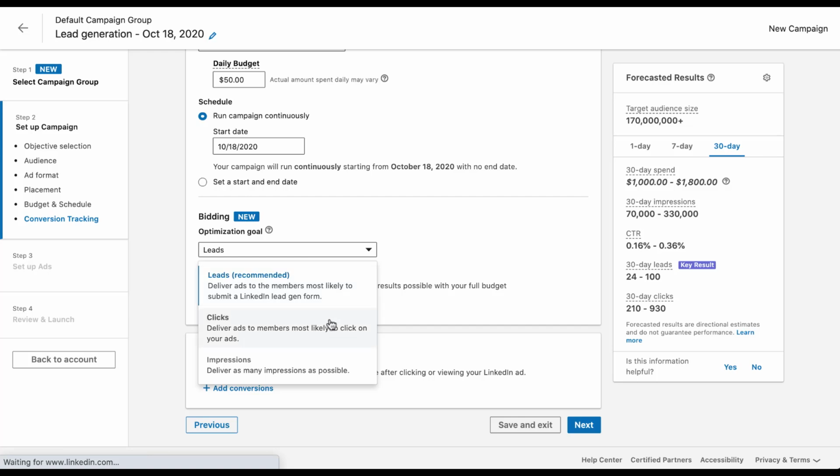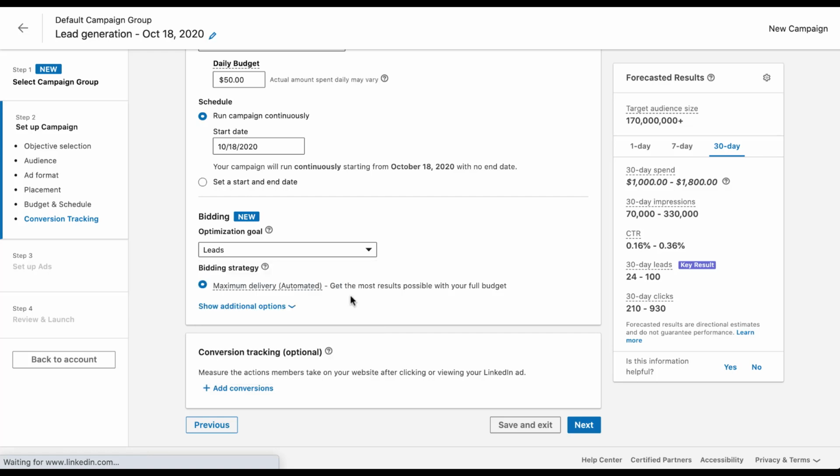You can also focus on clicks, delivering your ads to people most likely to click on your ad, or revert back to the CPM model and deliver as many impressions as possible. For the most part, if you're using a lead generation campaign, you're probably going to want to focus on leads. So I would encourage you to leave the optimization goal as leads to deliver ads to the members most likely to submit a LinkedIn lead gen form.